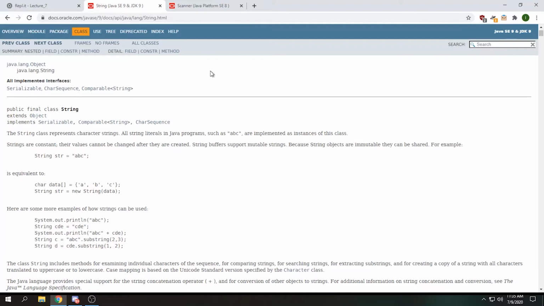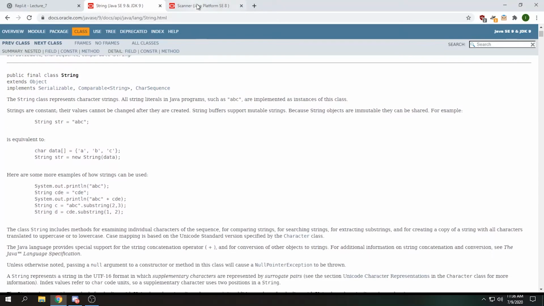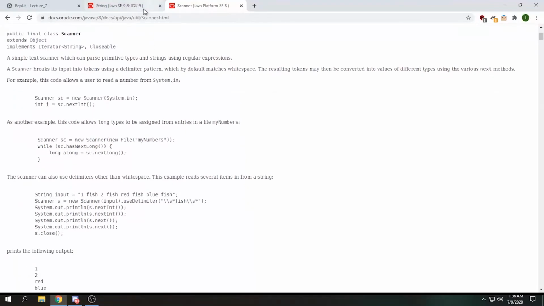Interfaces. I don't think we've actually talked very much about interfaces, but when interfaces do come up in conversation, if any one of these classes you're looking up has interfaces that it implements, you will see those interfaces here. The interesting one that I'll probably mention later is the Comparable<String> interface.